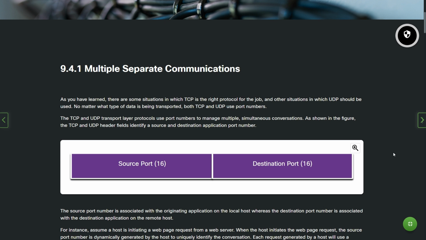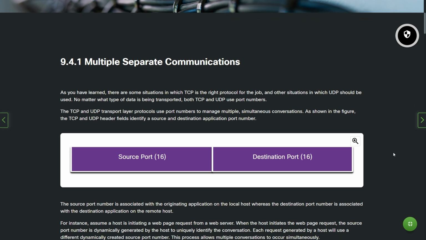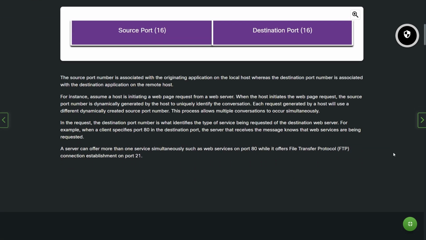The TCP and UDP transport layer protocols use port numbers to manage multiple simultaneous conversations. As shown in the figure, the TCP and UDP header fields identify a source and destination application port number. The source port number is associated with the originating application on the local host, whereas the destination port number is associated with the destination application on the remote host.